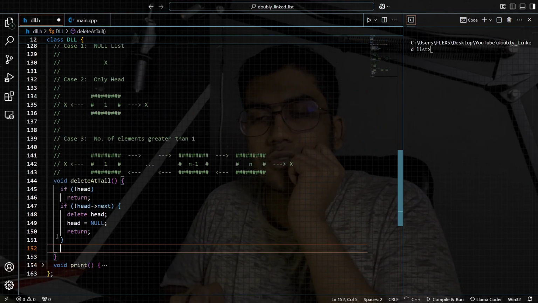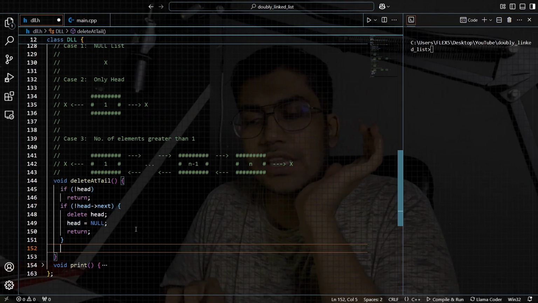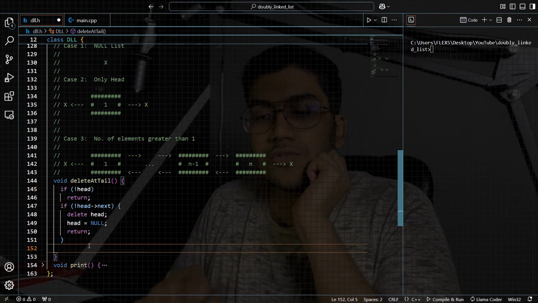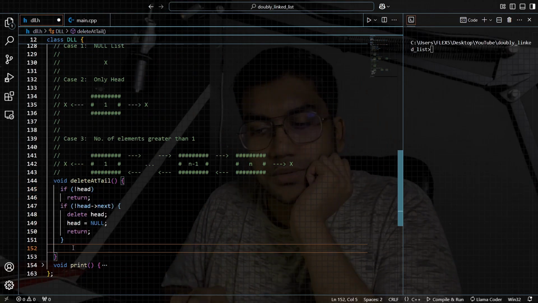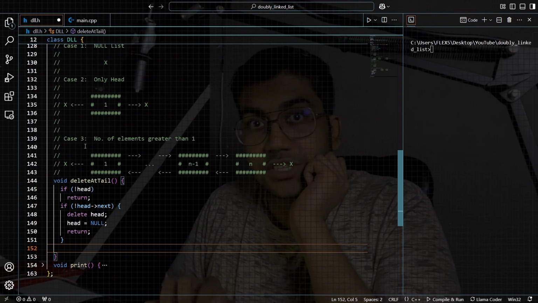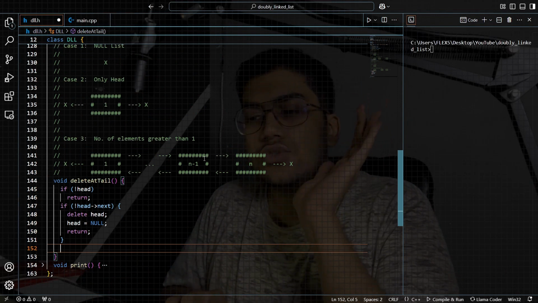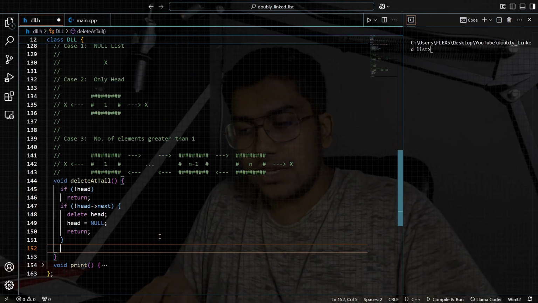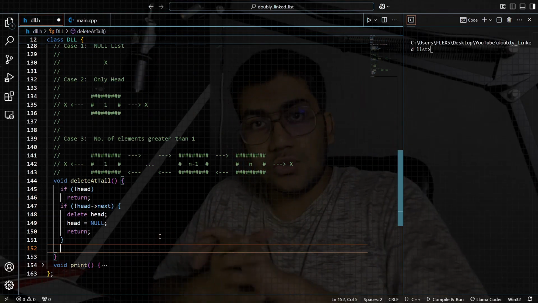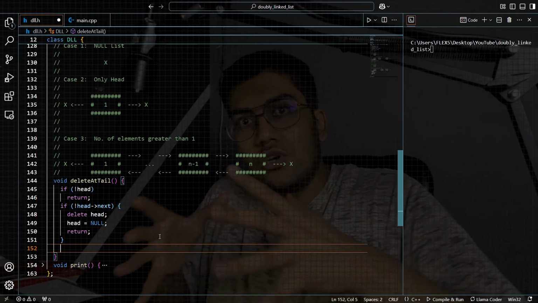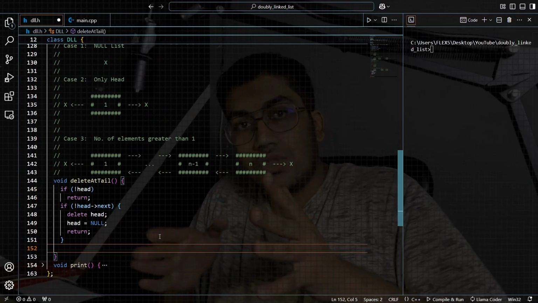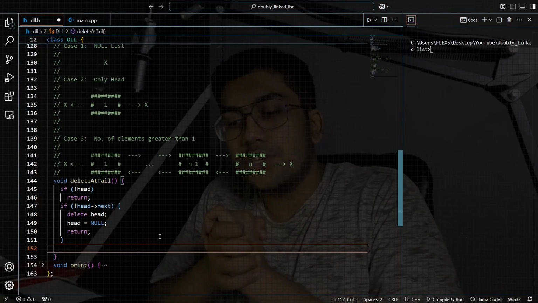So I am not checking anything else. If either of the cases is 1 or 2, we would return out of this. So if we are out of these 2 if statements, then I know I'm in case 3. Now the only thing I have to do is to somehow reach this n-1th node. So let's try to reach there, and for reaching there we will use a while loop, because I don't know the list's length beforehand, right? When you don't know how long the loop will go on, you will use a while loop.